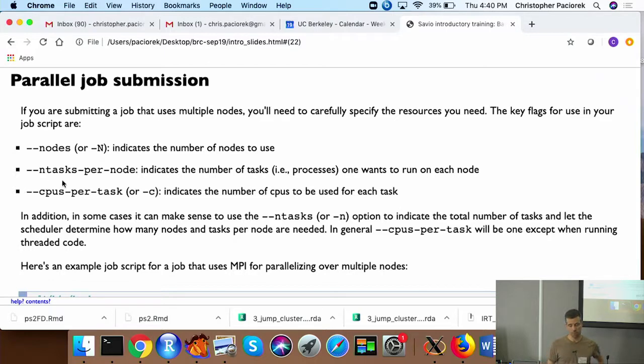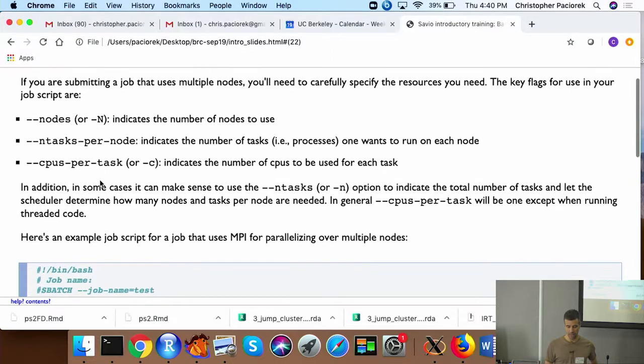But what's going to happen when you do this is going to determine basically how many nodes Slurm assigns to you. And it will also result in setting some environment variables inside your job that your code, or other code that other people have written, can use to understand how many cores are available and how many nodes are available. So that will all be set based on having passed these flags in here.